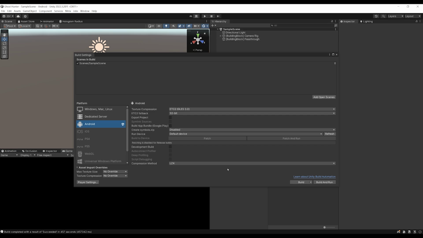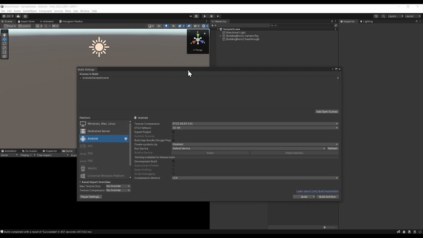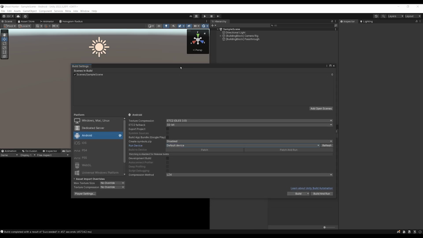And of course, now that you've seen this first method, as you can see, this is super slow to test. Of course, this means that if you are making some change on your application, you will need to always build your application to test these changes. But what if I told you that there was a way to test directly our mixed reality application within Unity?